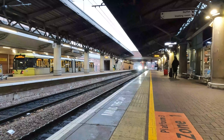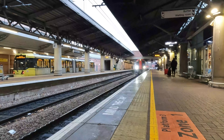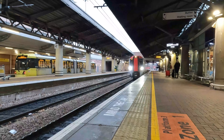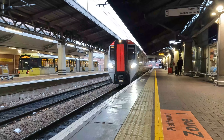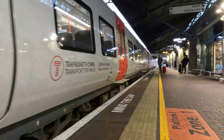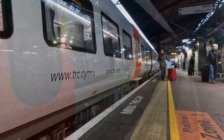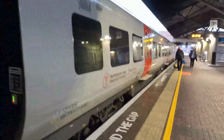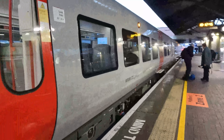After enough waiting around, here comes our train, formed of two Class 197 diesel multiple units arriving from Llandudno in North Wales. A total of 77 of these trains are on order from Spanish manufacturer CAF for Transport for Wales as part of their full fleet replacement strategy, with the order split into 51 two-car and 26 three-car units. The main manufacturing takes place in Beasain, Spain, with final assembly done in Newport, South Wales. 21 of the two-car units will have ETCS equipment fitted for use on the Cambrian line in mid-Wales, whilst 14 of the three-car units will be fitted with first class for the Manchester to South Wales route.